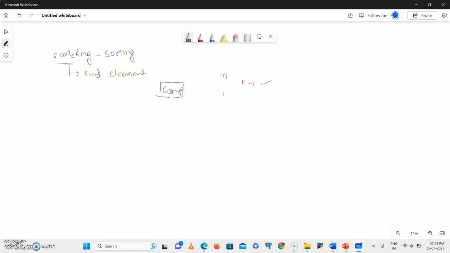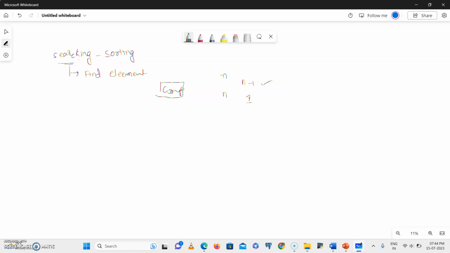Second, for example, I'm having n elements, and in these n elements my element was identified at the first index position. So how many comparisons am I going to do? I am going to do only one comparison, right? Because depending on where your element is located, your comparisons are going to increase. This may lead to some kind of complexity if you are having large data, and if you are having small data, there is no problem with the comparisons. So depending on these comparisons, we are going to introduce some new techniques.